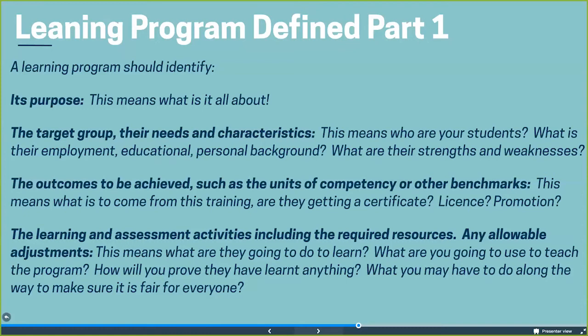Again, if you're testing the knowledge base of someone learning how to drive a car safely, their ability to write down answers is not really important. Their ability to prove to you that they understand what it takes to be a safe driver is what's important. So whether they do that by telling you after you've read the question to them, or by writing down the answer, it doesn't really make a difference, as long as you can prove that that person understands that. And that's what allowable adjustments tend to be about. What can you do within your learning, and especially the assessment more than anything, to make your training and your assessments accessible to everyone and not treat anyone unfairly.